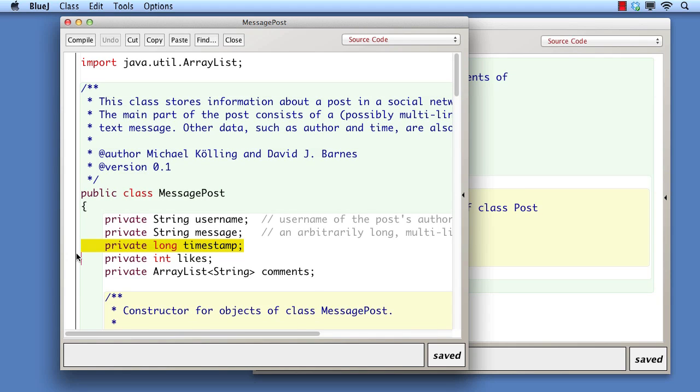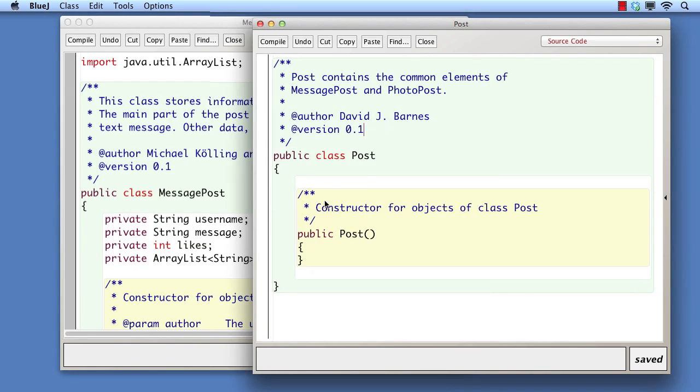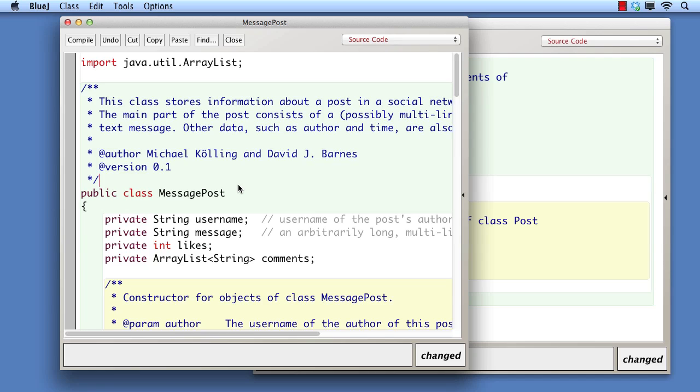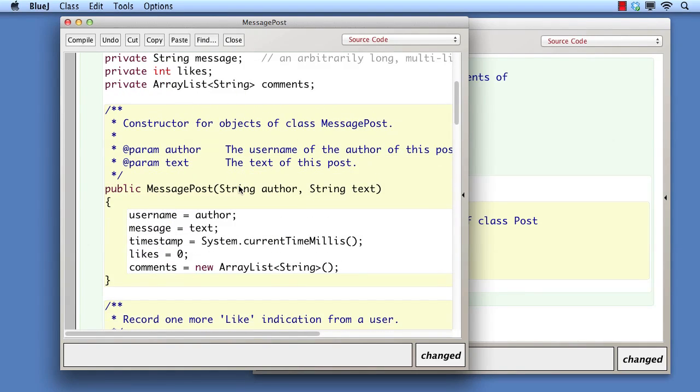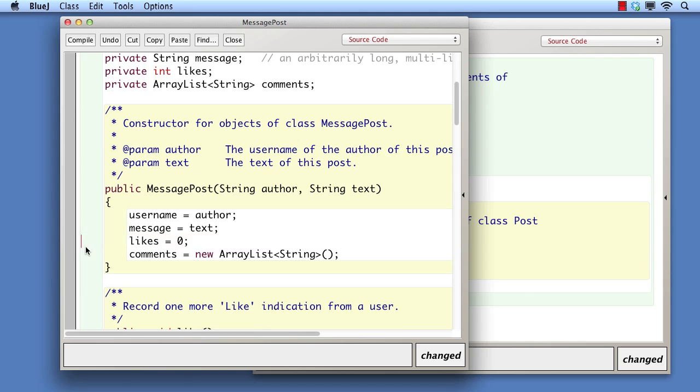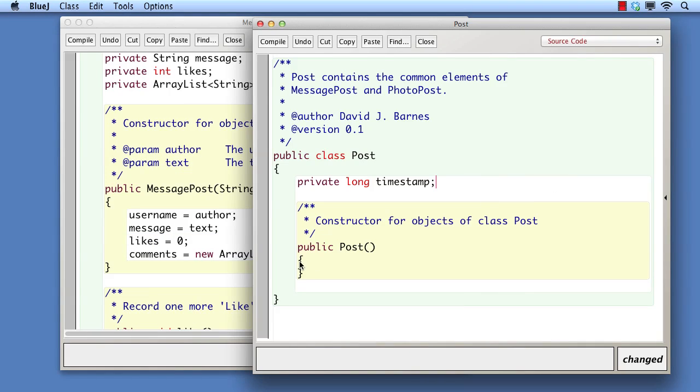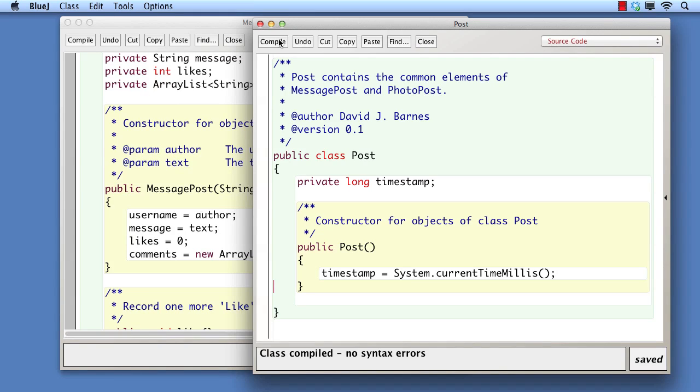First, we cut and paste the field. Next, we cut and paste the initialization. Note that we're in the process of creating just a regular class, so we could compile it at any time to check that we haven't introduced an error. This illustrates the fact that superclasses are just ordinary classes, with fields, constructors and methods as we're used to seeing.